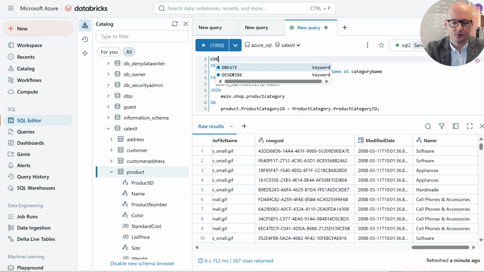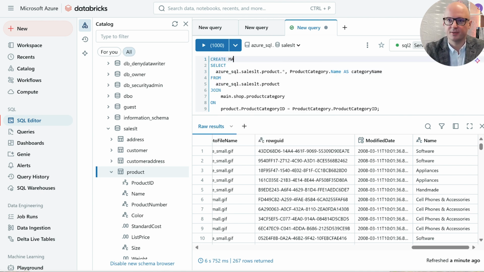And what we need to do here, we will create a materialized view. And we can name it, for example, external products.